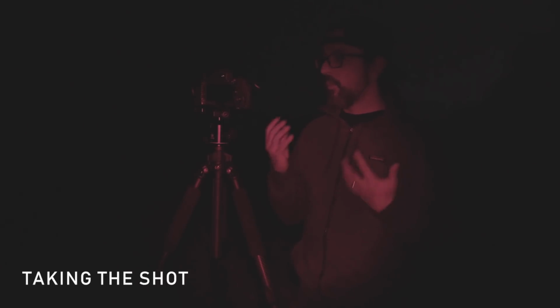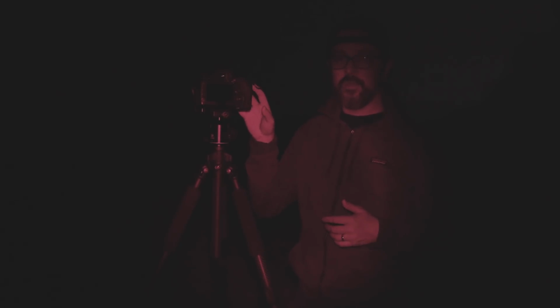Okay, so now we have our camera all set up. It's focused. We know the settings we're going to use for our night sky shot. What's left is just to hit the button and take the shot. But if we just go ahead and press this button and take the photo, by actually just by pressing this button here, we're going to introduce shake into the camera. And what that's going to do is it's going to introduce wobble in our stars and just kind of create a blurry image. And we really don't want that. We want a nice sharp image.